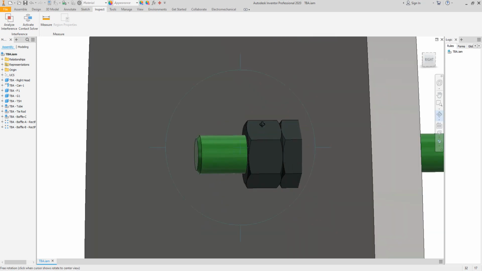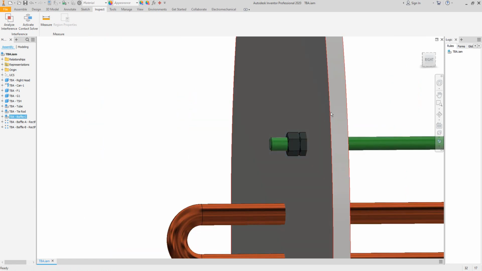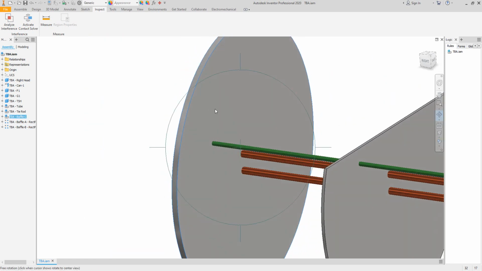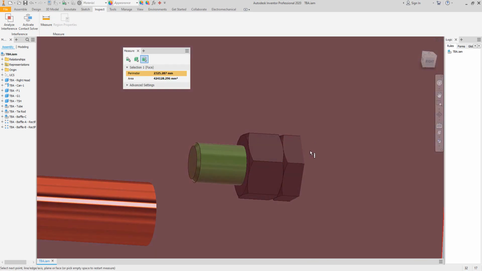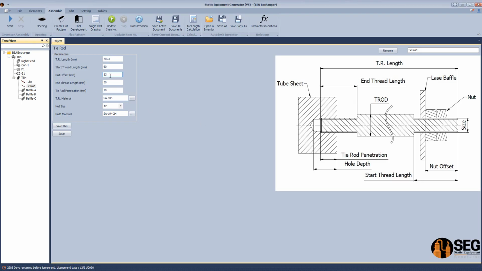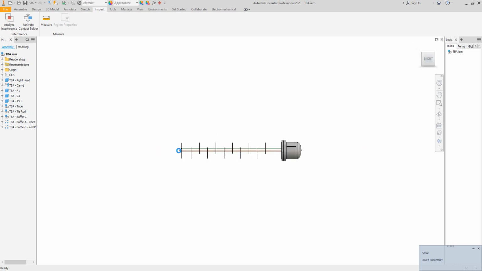We need to decrease this value a little bit more, so we can measure the distance from here to the face down there, so we can select the suitable face, which is that face. We need to decrease 11 millimeters from here, so it will be 22, and on the assembly update the nut.